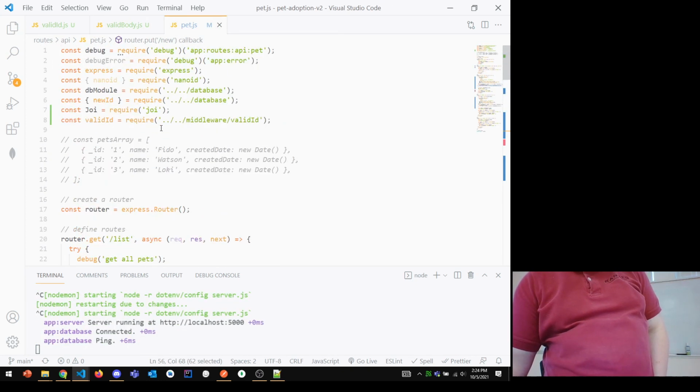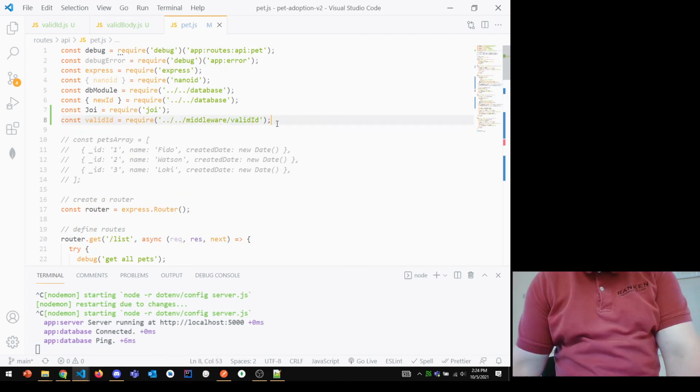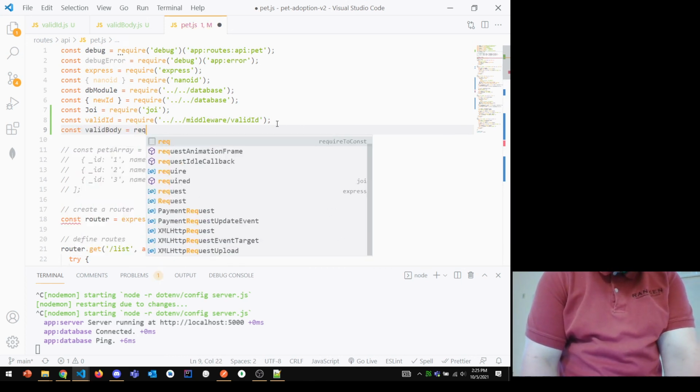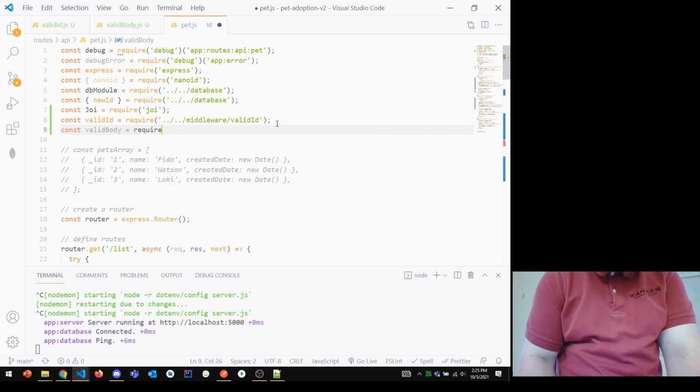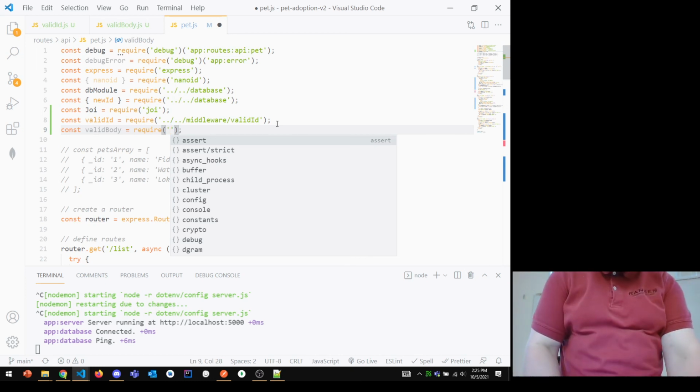So going back up, remember we had to bring in validId. So I also want to bring in validBody. Const validBody is require, and kind of the same way, I need to get to that validBody file.